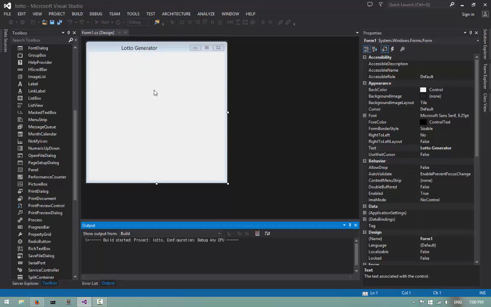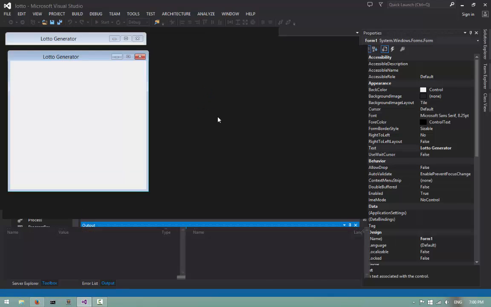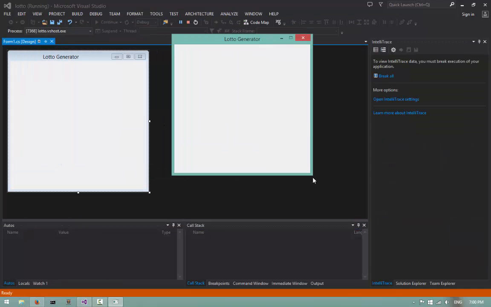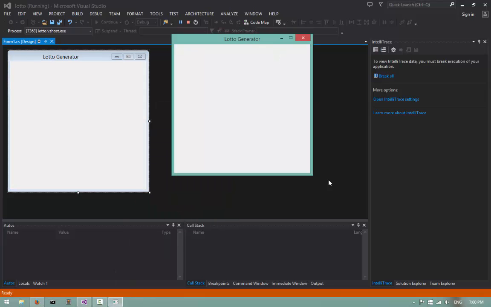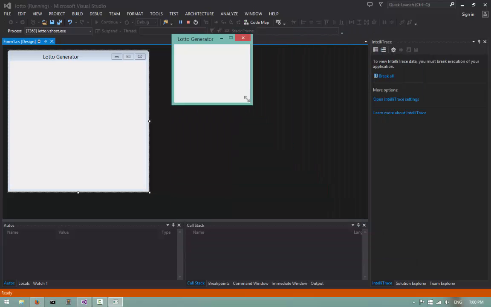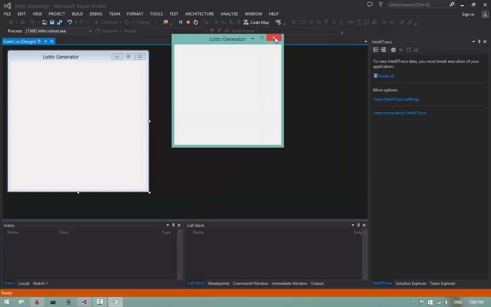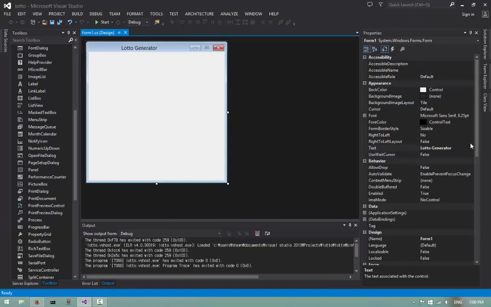The only problem right now is that users cannot hit the maximize button, they can hit minimize, right? But the problem here is that they can actually adjust this program as they want to. So we can set it so users cannot resize the borders.